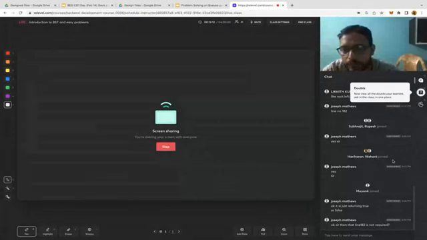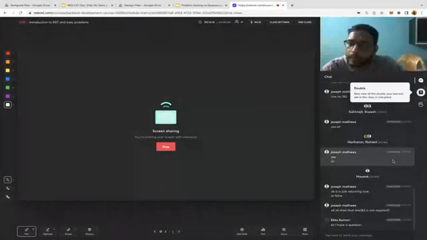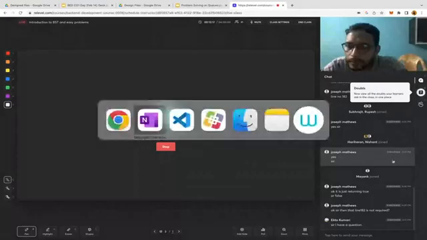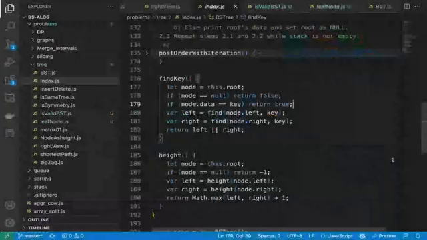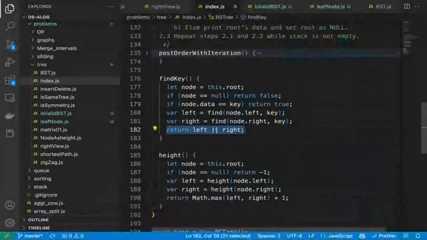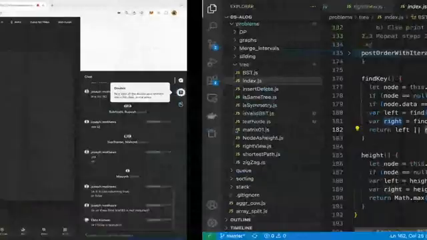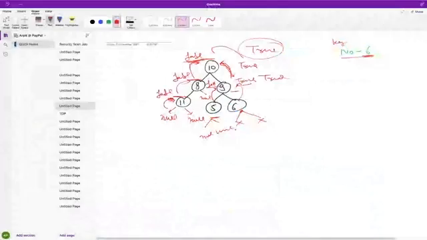Then that line number 182 is not required? No, that line number 182 is the one that is just returning the left and right result for any node. See, for 8, there are two nodes, 11 and 5, right? So that line number 182 is only returning us what result this node is giving, what result this node is giving.